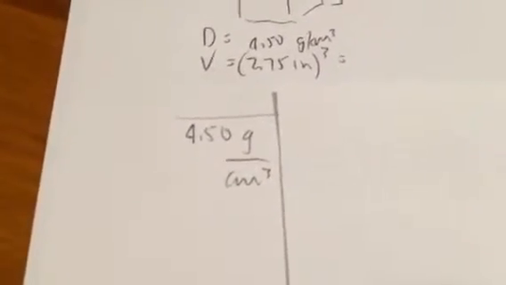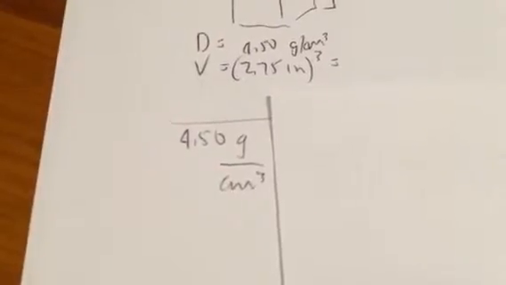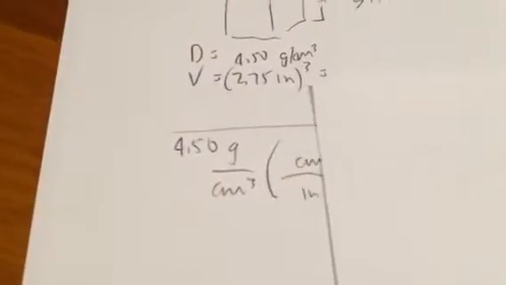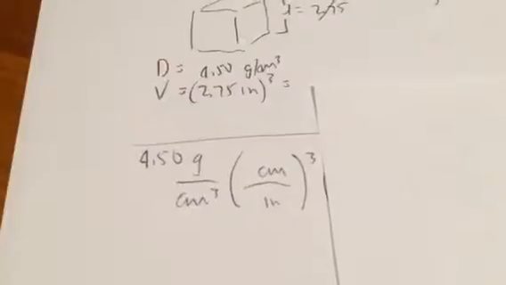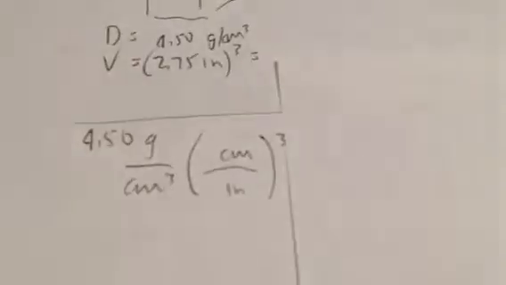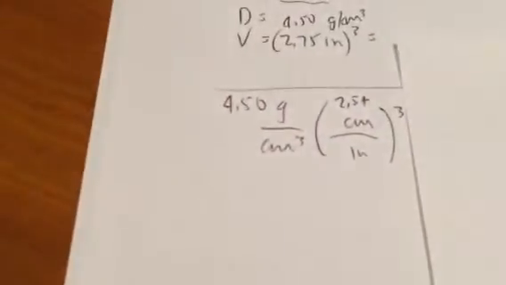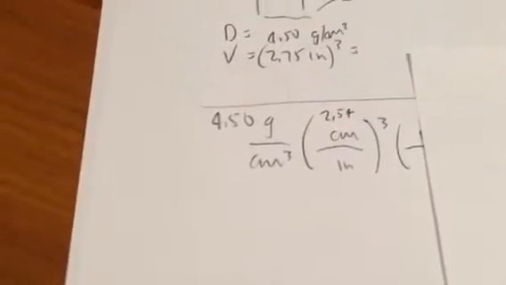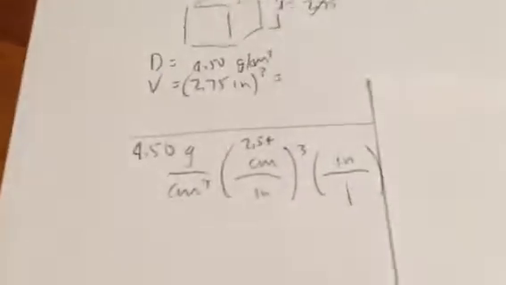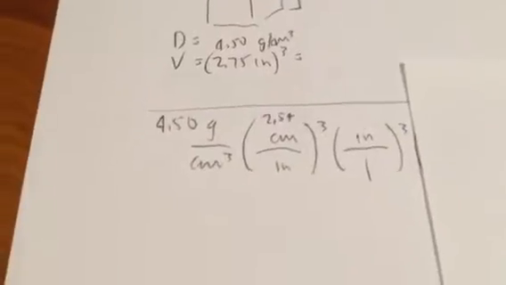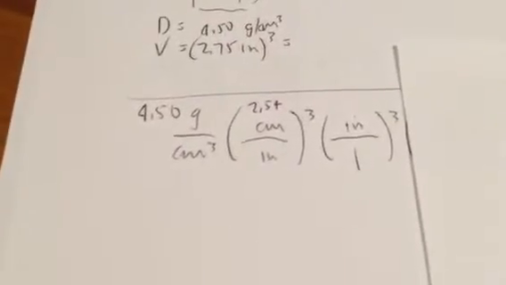And I know that I'm asking for atoms in the end, right? So there's no cubic centimeters in the answer. So I've got to get rid of cubic centimeters, and that's the way I do it. You've seen me do that before in class. I'm going to go to cubic inches there. I know that I have 2.54 centimeters per inch, and so if I cube that, I'm going to get cubic inches. And then I don't have cubic inches in my answer, so I've got to get rid of that. And then aha, this is my volume.